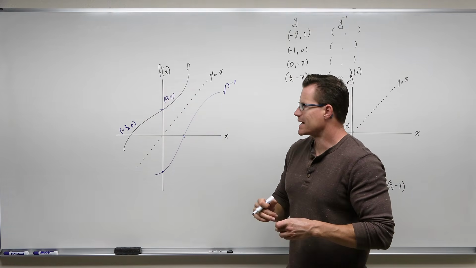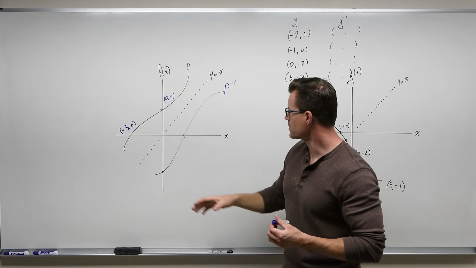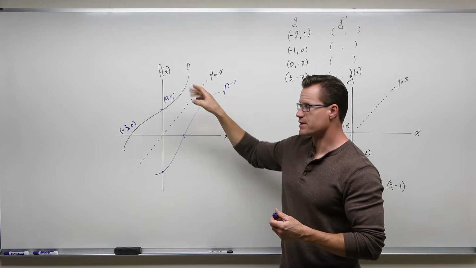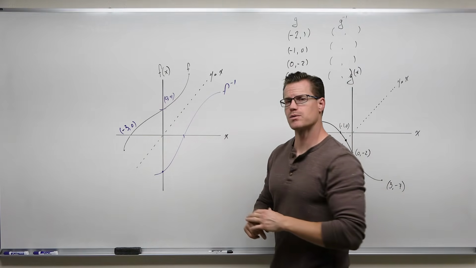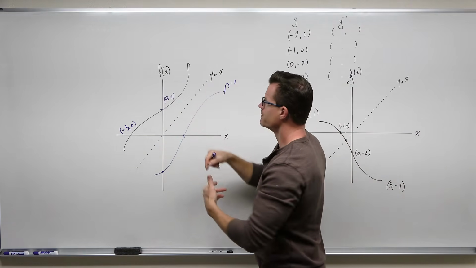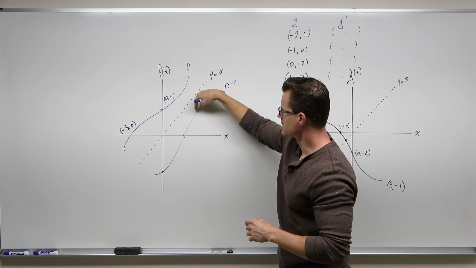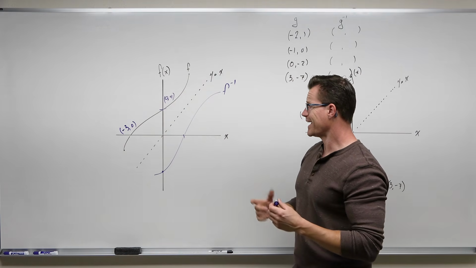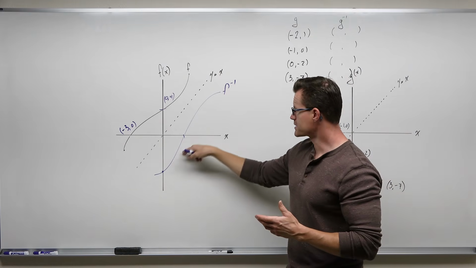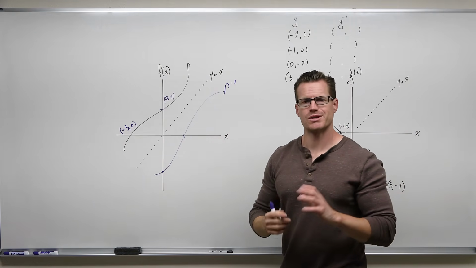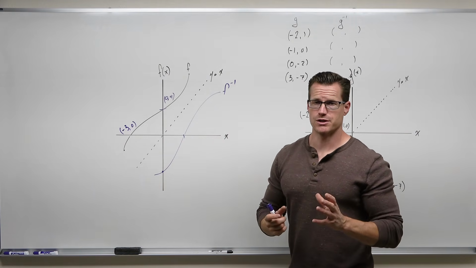And I've sketched this. This is approximate, but it's just to show you that this is the inverse of this function. The graphs are reflections about this diagonal line, this y equals x line. If you folded it, they hopefully match up. The distance here should be the same. And that's it. This is still a one-to-one function. They are inverses of one another. If I had this as our function, that would be the inverse. It doesn't really matter. They're inverses of each other.